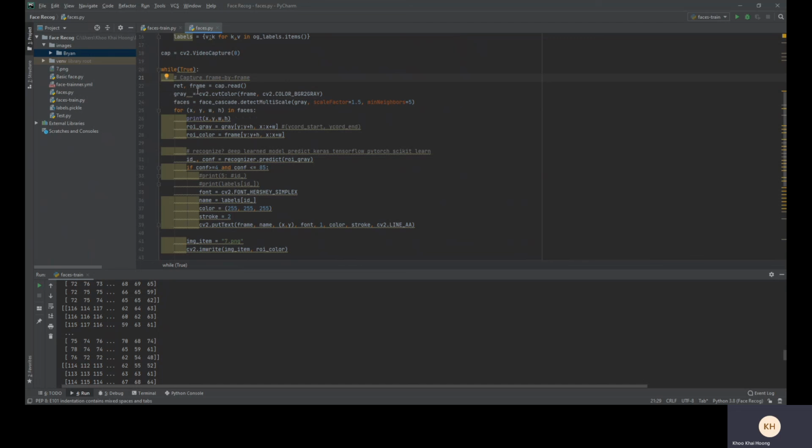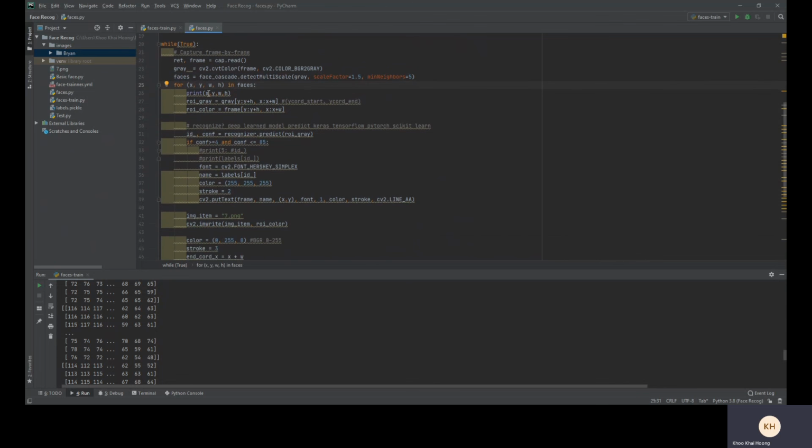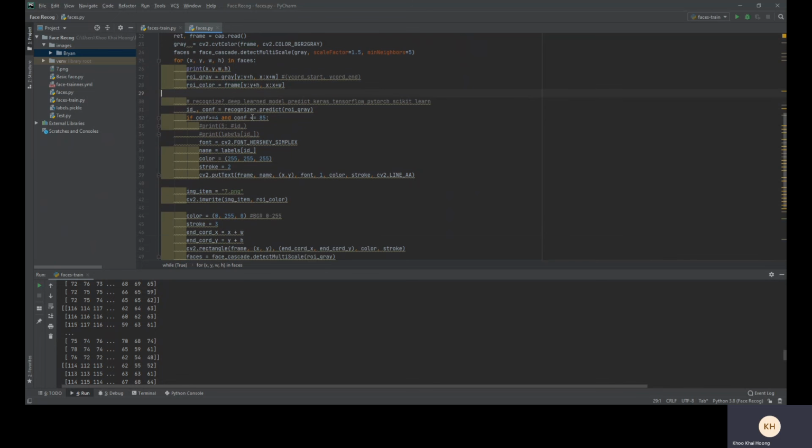It is then converted into grayscale for our photo operations. And faces is once again called using the face cascade together with the scale factor and the min neighbors. For every coordinate in the faces, which is the loop part, we create the same region of interest array, for the gray frame and for the original frame.